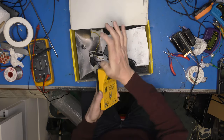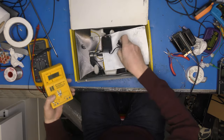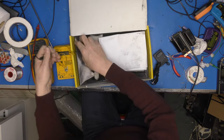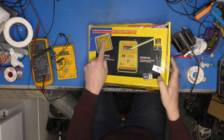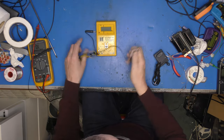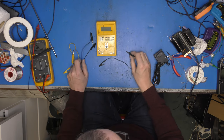Oh dear, bless it. Covered in crap. European plug, which uses a death adapter for that. We've got some leads, so that's good. We've got just some printouts. It originally came with a CD, which is long since gone. So there we have it, the line transformer testing piece of kit.